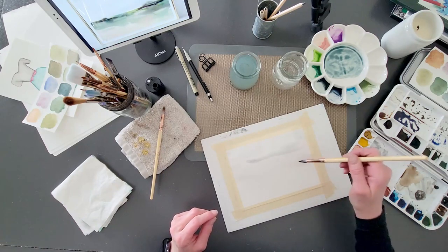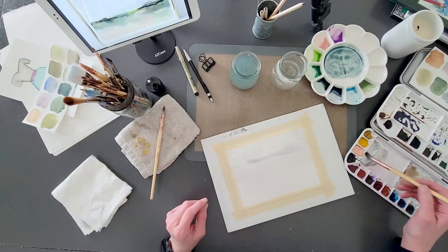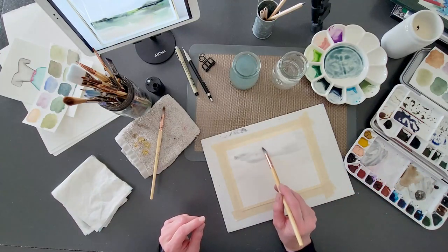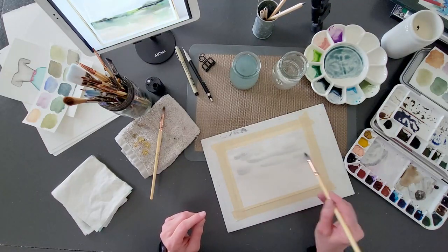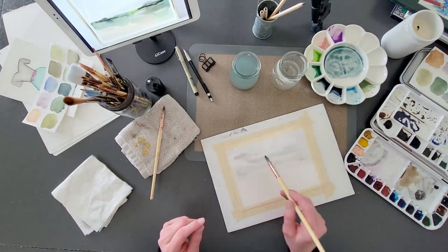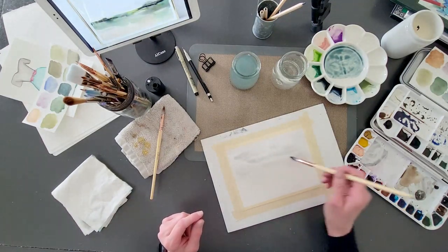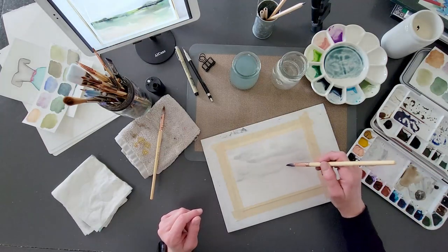My first advice, if you are new to watercolor, please don't go out and spend a fortune on a bunch of fancy supplies. I say this because if you end up not liking it, then you will have wasted a whole bunch of money. I'll be honest, art can be a very expensive hobby, so you want to make sure you are going to really enjoy this craft before investing in expensive supplies.